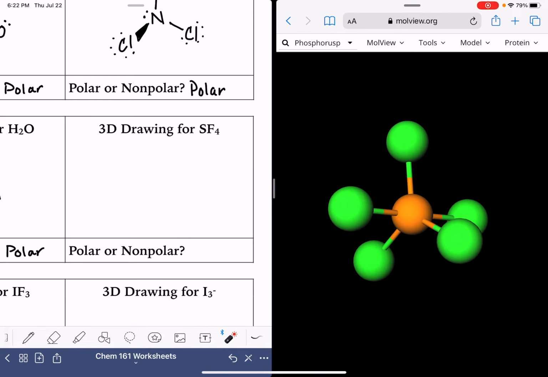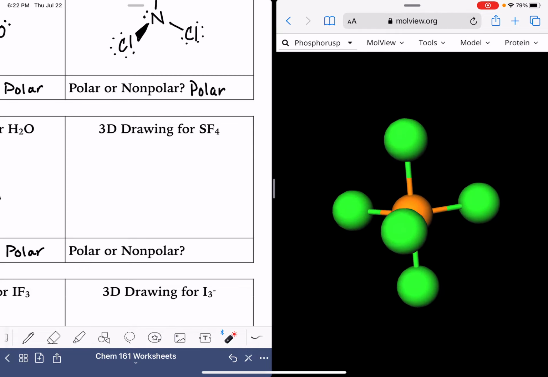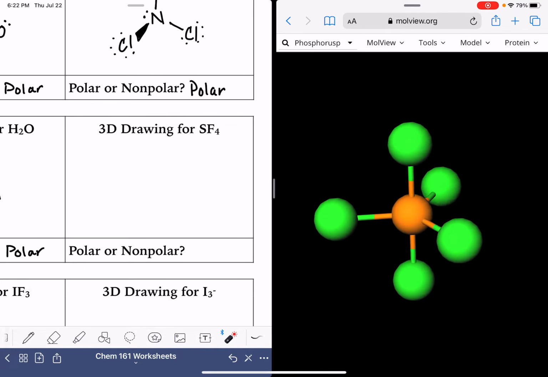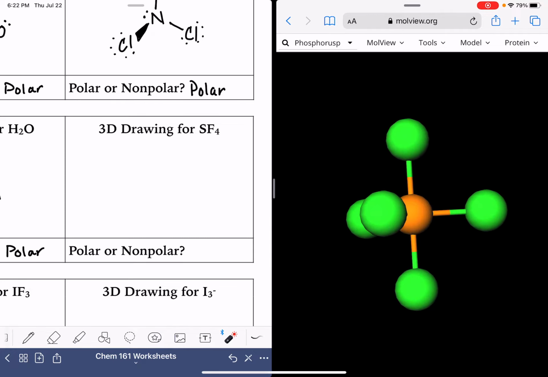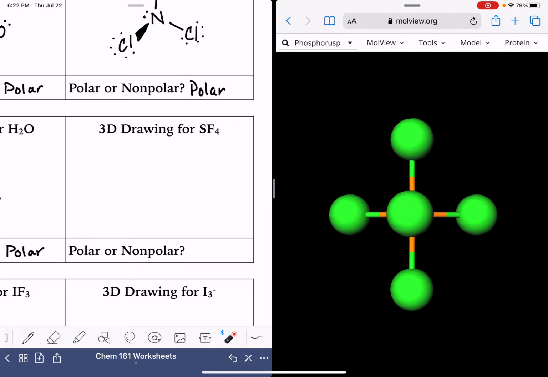So this is the general shape of the SF4 molecule. The orange in the center is going to be the sulfur, and the green spheres are going to be the phosphorus. The model has 5 green spheres, and our molecule only has 4 instead of 5. So what we want to imagine is that one of those green spheres is a lone pair of electrons instead of an atom. The way we're looking at the molecule right now, the green sphere on the very right-hand side in the equator is the one that we're going to imagine is our lone pair.